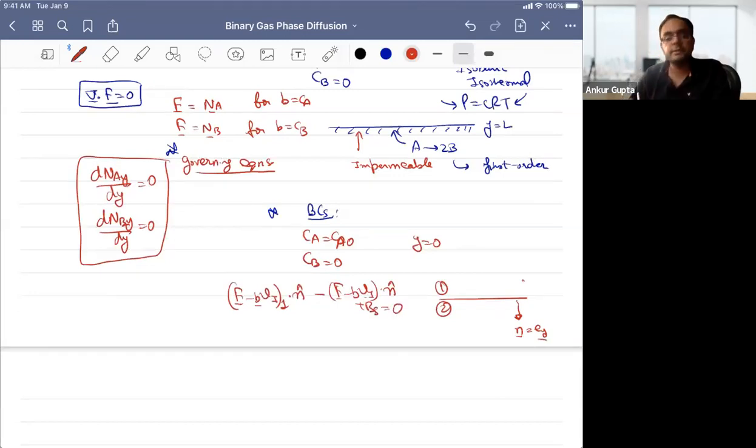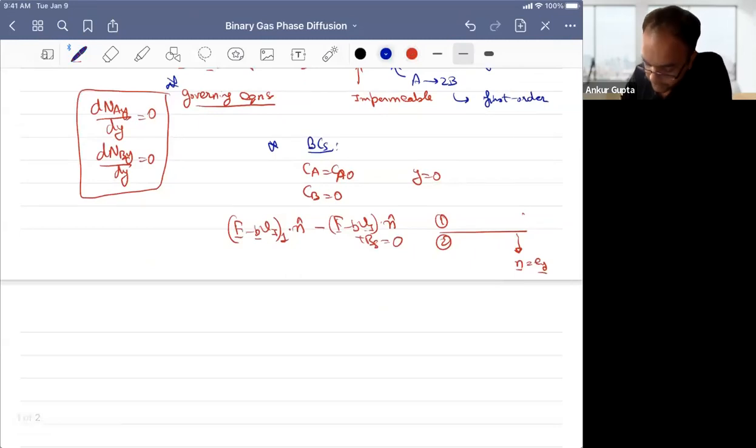And again, I want to emphasize, now we will write this for both A and B. It's not just some F, it is for both A and B. When I use small b to be CA, I will use the flux for A. When I have small b equal to CB, I'll use the flux for B, okay? So now we mentioned that the interface is not moving, so this is 0, and there is no flux outside phase 2, which is impermeable. So the other flux also goes to 0. So essentially I get, and n is e_y, so n dot is e_y. So I get F dot e_y plus R_s is equal to 0. And this is true for both A and B.